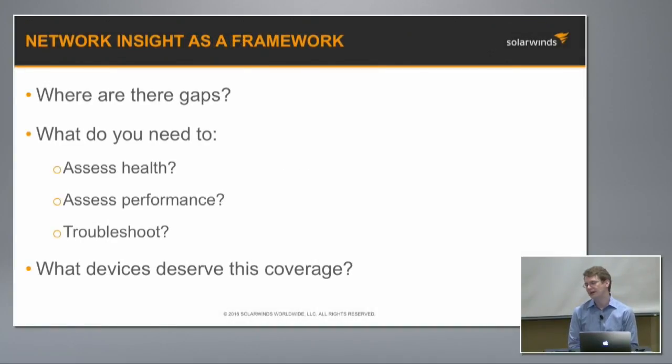It's a framework though, right? Like I think we need to do this for all of the really important classes of devices outside of routers, switches, and access points that we have always covered well. So every time we see a gap, firewalls definitely a gap, we ask ourselves, how does an engineer assess the health and performance of this component? Does he look at the CPU or does he look at the flow count, right? So we need to intelligently select the right data set and present a picture that makes sense for the purpose or the role of that device.